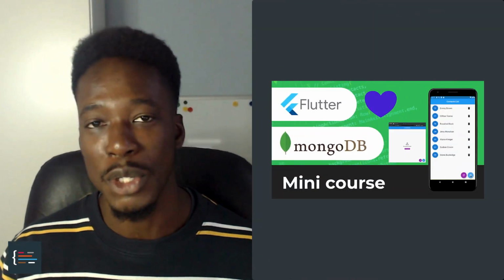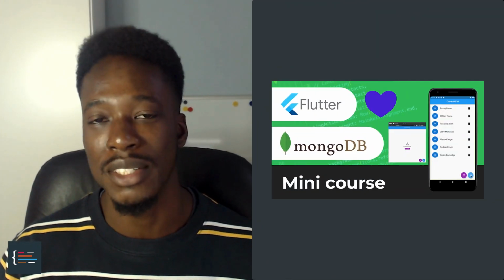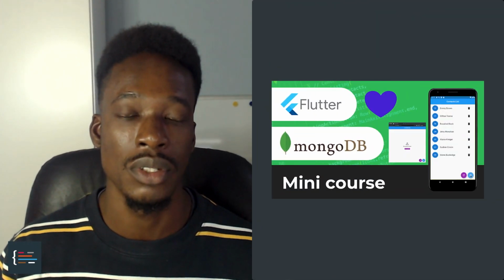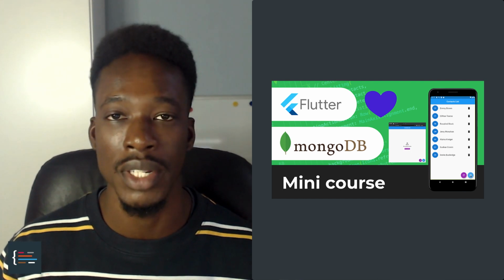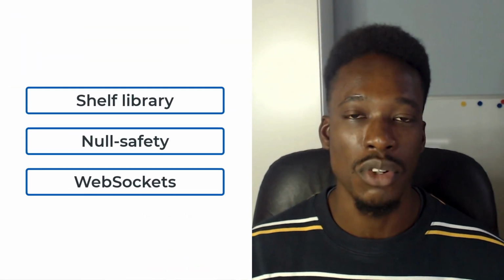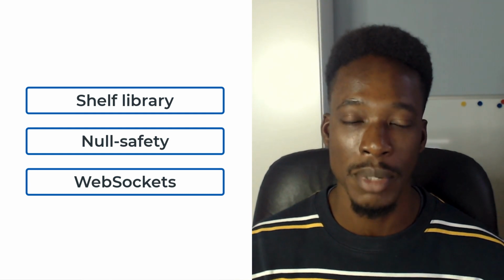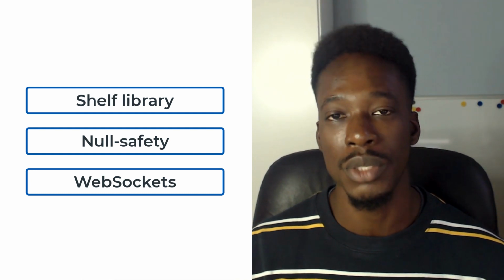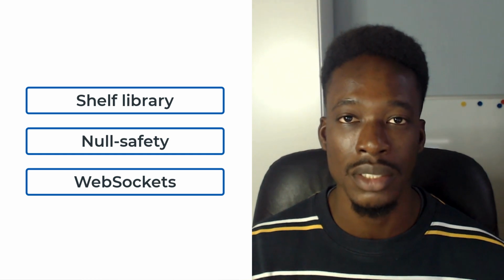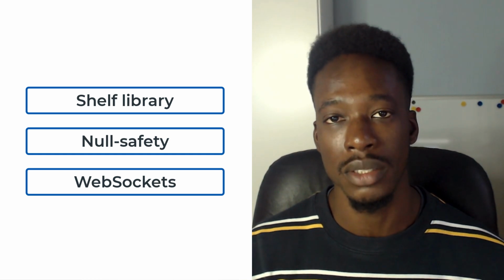We're going to be building a contacts list application with Flutter, running a Dart backend and storing our entries in a MongoDB collection. This is going to be an update to the 2020 edition, so most of what we'll implement will look familiar if you've seen that one already. However, there'll be some notable improvements, such as we'll be using the shelf library to build out our Dart backend, and our solution will be null safety compliant, which will feature a WebSockets implementation.